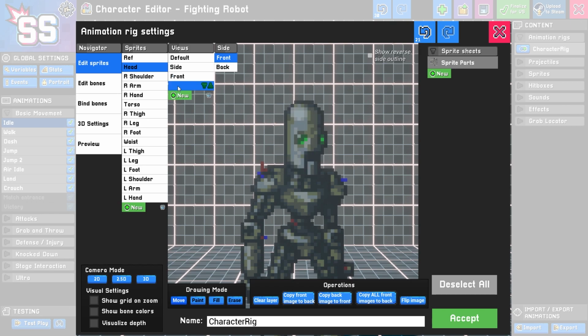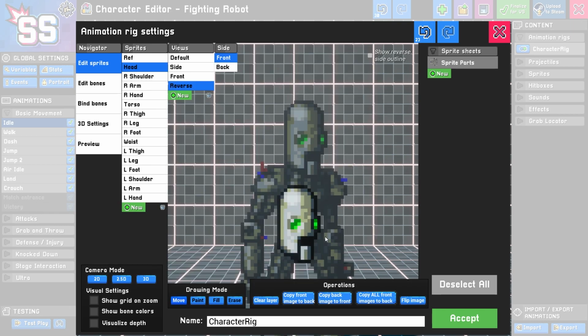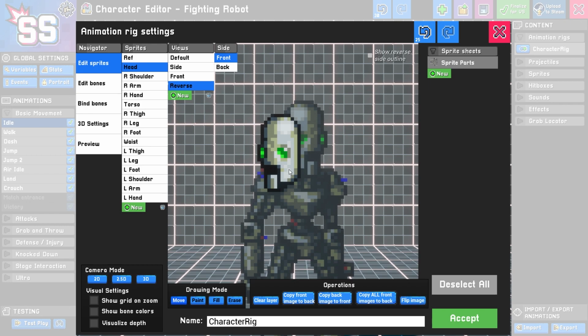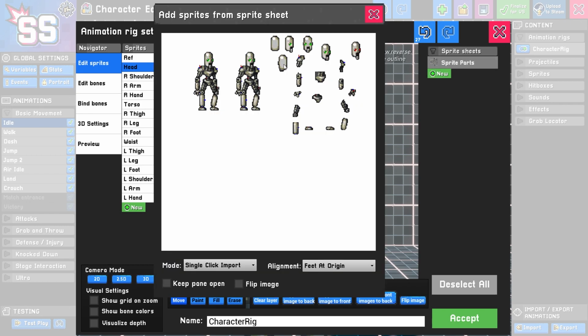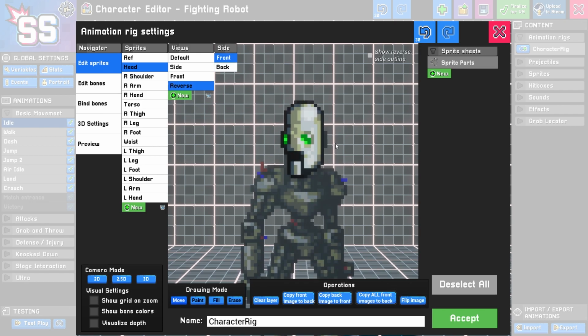And then lastly, we're going to create what I'm going to call reverse. Reverse is basically the inverse of the default view. So it's him 45 degrees looking off to the other side. And to do that, I'm just going to import the default head by clicking this and then clicking the flip image option down here. And that's going to allow me to just effortlessly flip it, which is nice. I'll do the same thing for the back of the head. I'm going to flip this. So now we have a kind of looking the other direction head. So now we have a complete rotation of the head here, including front and back parts.